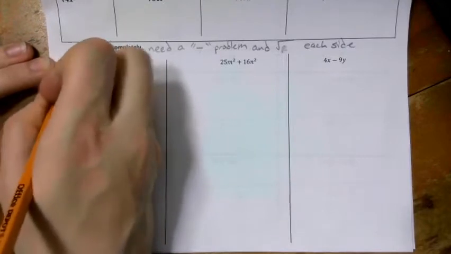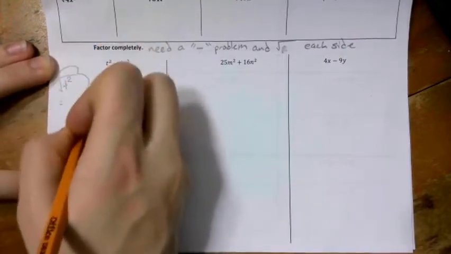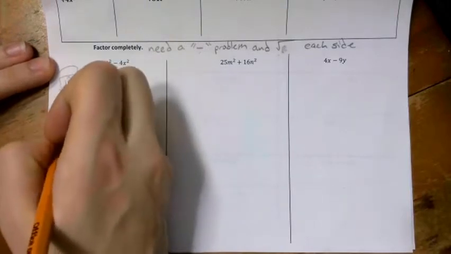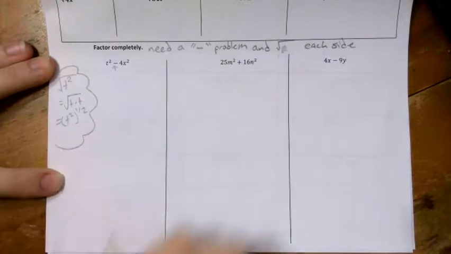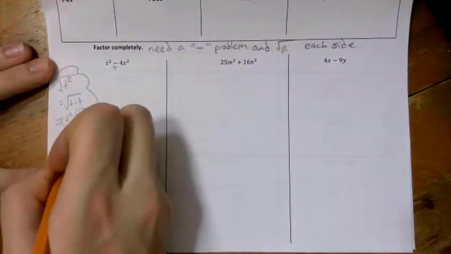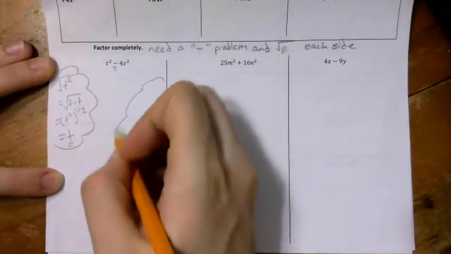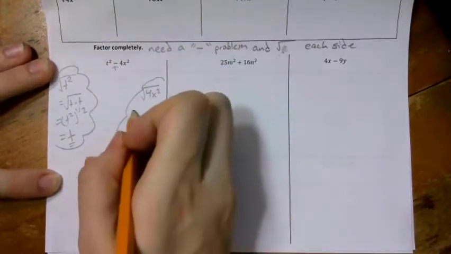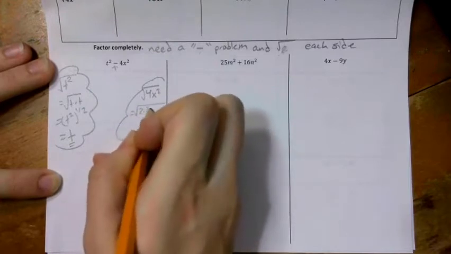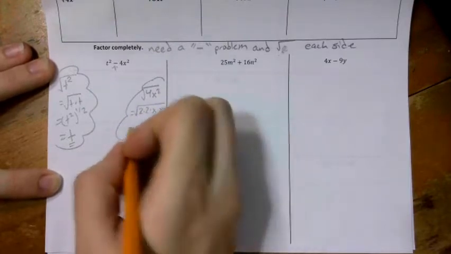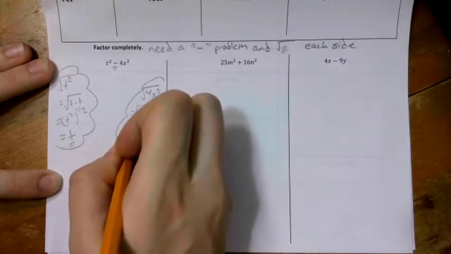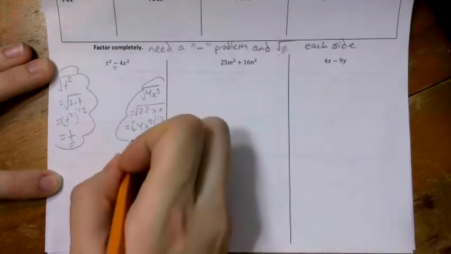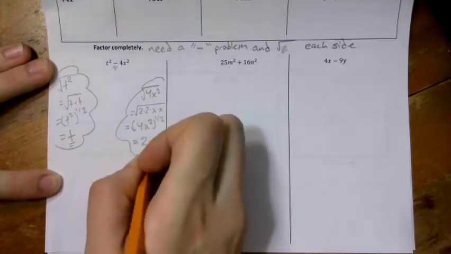Well, let's think about what the square root of t squared is. Square root of t squared, that'd be like having t times t, or having t squared to the 1/2 like we just practiced. So we should get t. So then let's think about what the square root of 4x squared is. So that would be the square root of 2 times x times x. Or you could do 4x squared to the 1/2 power. It means the same thing, and in the end we get 2x.